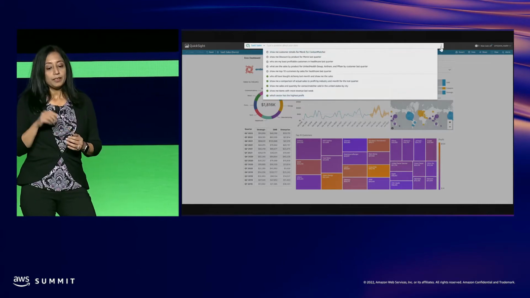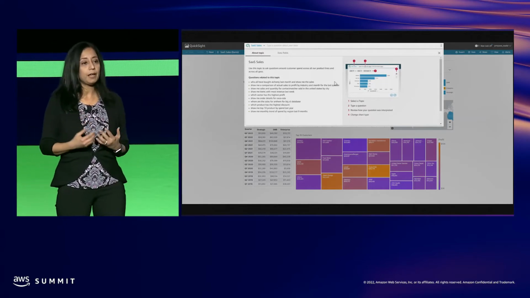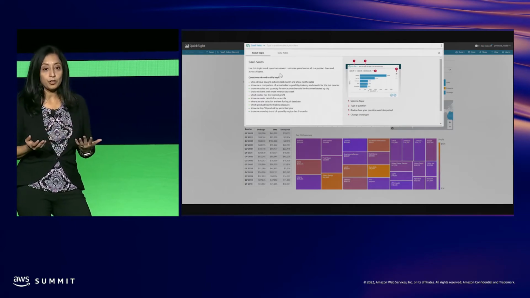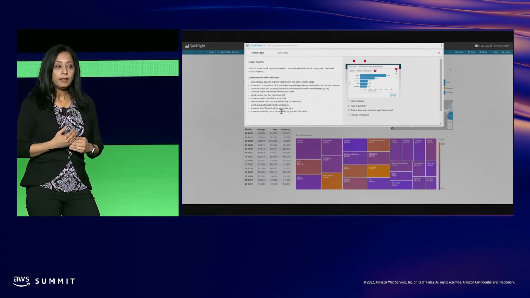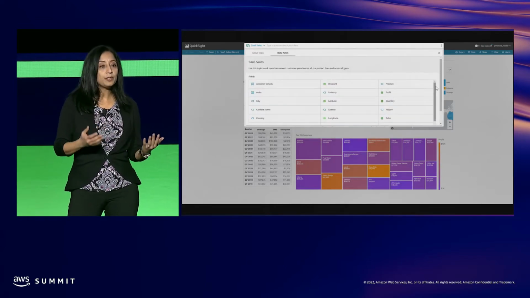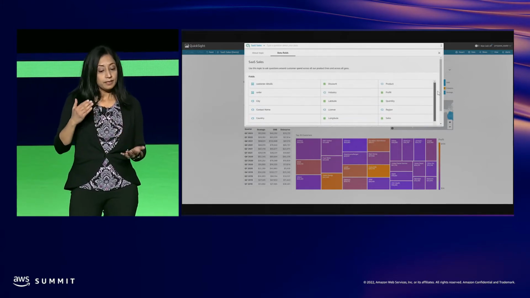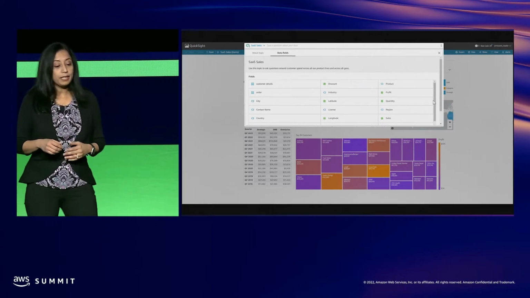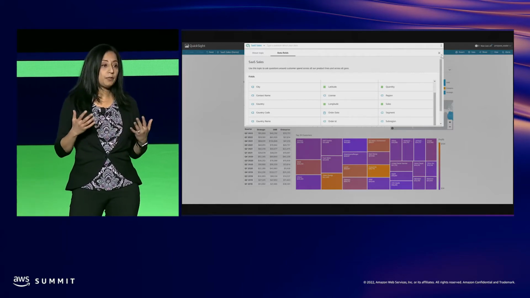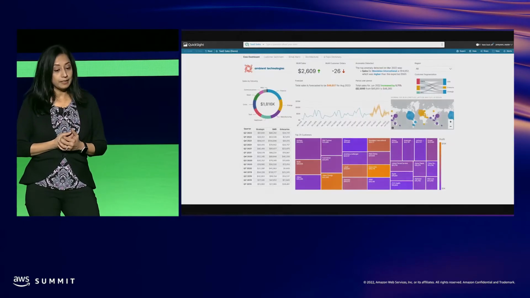And also, at the right-hand corner, when I click on the ellipsis, I can get some information about the topic I'm asking questions on. This topic shows customer spend across product lines and across all geos. It also gives me a getting started list of questions that I can work with. This is fantastic. I can also look at the data fields. Here, I can see right away that I can ask questions about sales, profit, discount. I can break it down by customer, by industry, by region, by country. So I have a lot of information here that I can use to further deep dive to get additional insights.